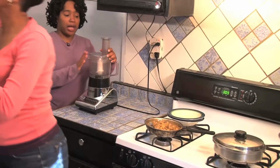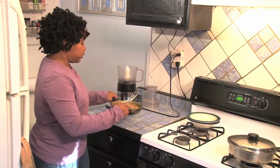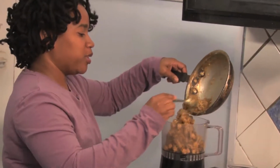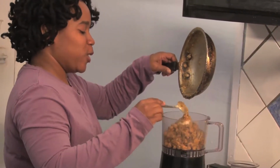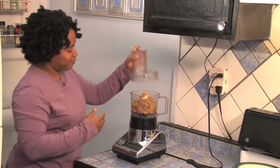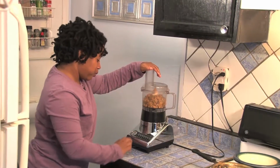Okay, excuse me. I have the handy dandy food processor here. Going to take my lovely protein infused recipe and mash it up for you. This looks good already, but it's just going to be smooth and creamy. It smells good too. Wait till you taste it. We know smell-o-vision's coming out. There's going to be an app for that. Okay, I'm going to set this off to the side. Put the lid on. Take this off because I don't want any excess steam going. I want to control it. That's why I'm using my hand. I'm going to pulse.